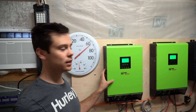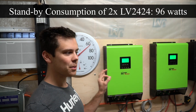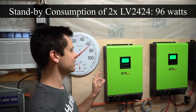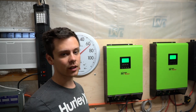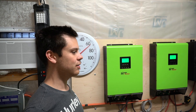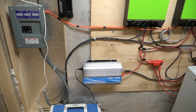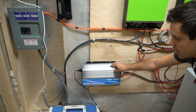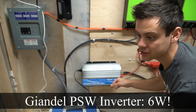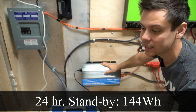Previously I was going to connect it to my MPP Solar inverters, but these have a standby consumption of 96 watts. That is unacceptable for a load you want to power 24 hours a day. Here in Las Vegas it's going to get crazy hot even at night, so I want to make sure the system actually works. Instead, I added a Guillendale pure sine wave inverter, which uses only 6 watts of standby consumption, so I can run this comfortably all day long without any issue.